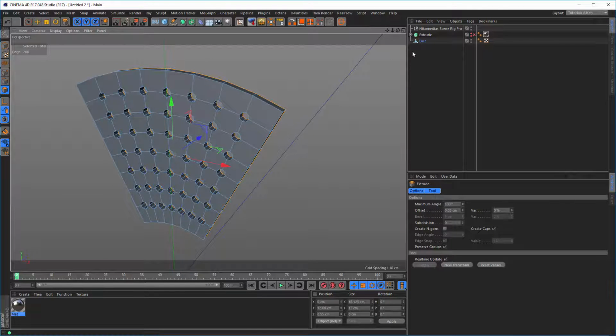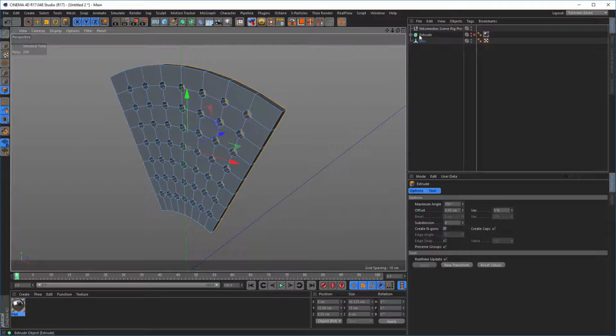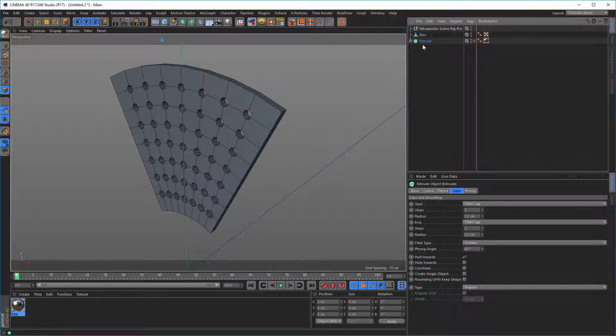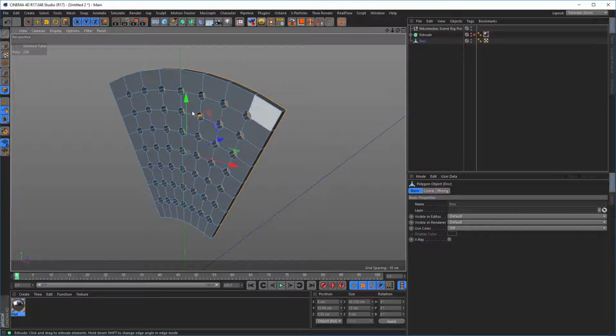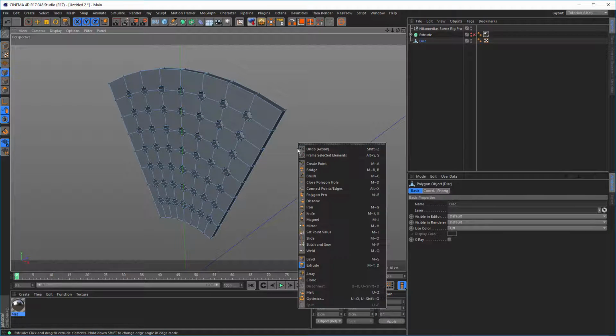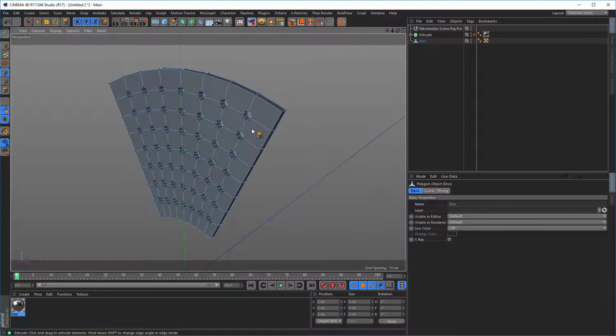and now I want round edges here, so I have to convert my extrusion. Not my extrusion, my disk. I don't have to convert it. I said it's early in the morning for me. Go to the disk. First, let's make an optimization again. Go to the point mode, right click optimize, so everything is connected.